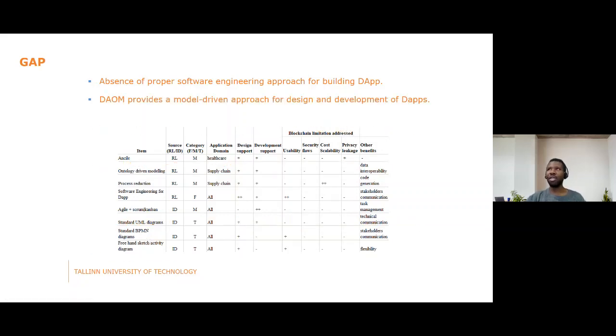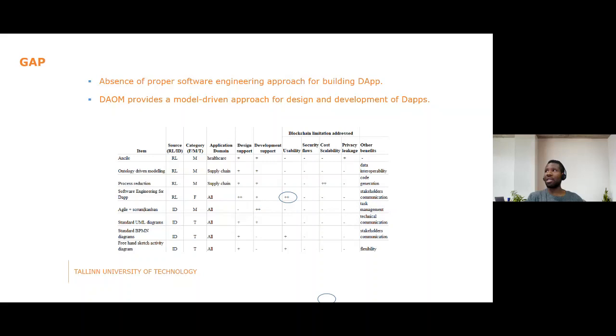So then we proposed a way to solve this problem: if we use a model-driven approach for building DApps, this could also help us solve some of the problems that we face. So we pick important problems that we can solve with these model-driven apps. First is the problem of usability, in terms of people understanding the basic concepts of blockchain technology in a pictorial way, like in real objects that humans can understand.